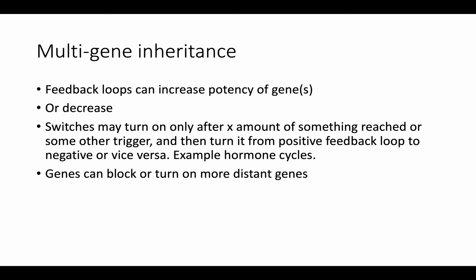There's a few genes that we can determine eye color, but the exact shades and stuff are still very dependent. But then height is really determined by many, many genes. And your brain is something really complex. So it's determined by many genes. And these can have stuff like feedback loops.